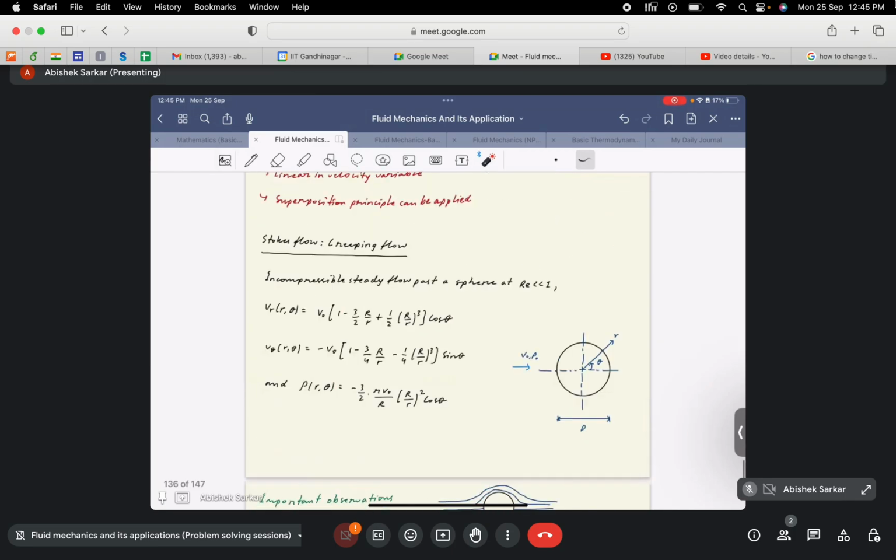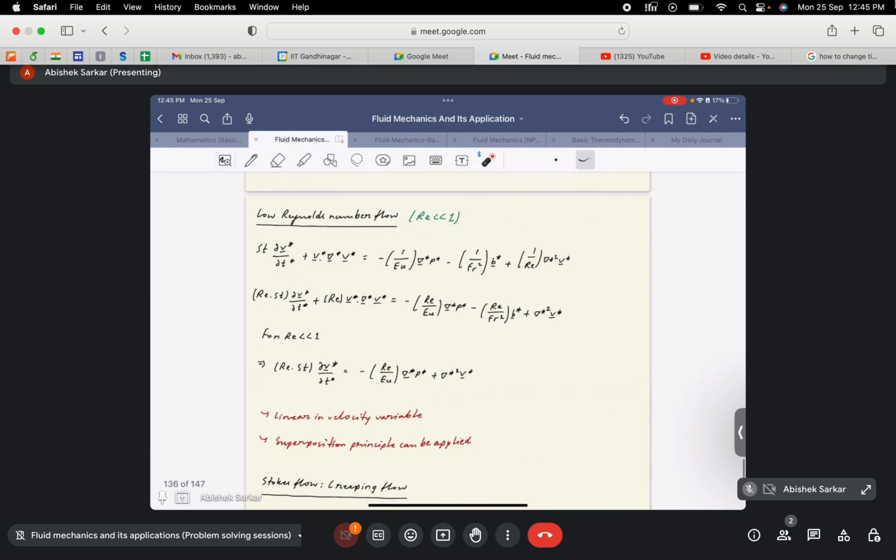Let me go back to this equation. I told that once we multiply the Reynolds number to this equation, since the Reynolds number is very small, this term would go out, and this term will go out because it's quite simple. Why? Because the scaling of the body force term would be large, I won't say very large, but large compared to the Reynolds number. Okay, and now if the Reynolds number itself is very small, then this term can essentially be taken to be 0. Okay, and what we are left with is these three terms.